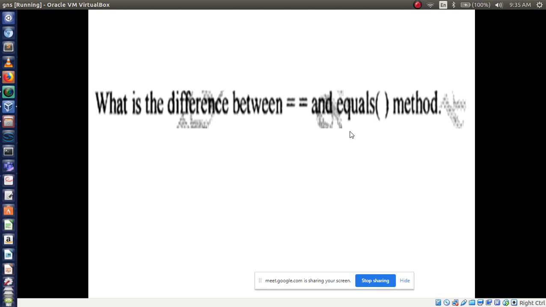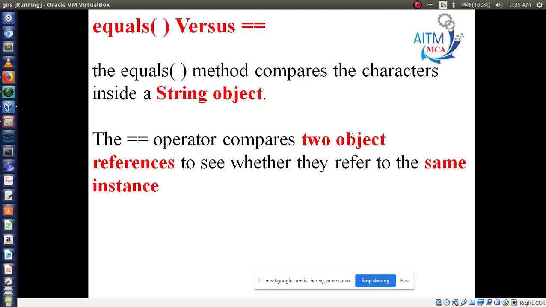This question is already asked by you. So the question will ask like this: explain the difference between equals versus double equal.